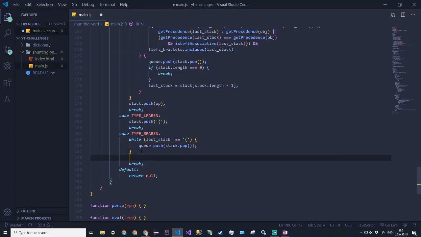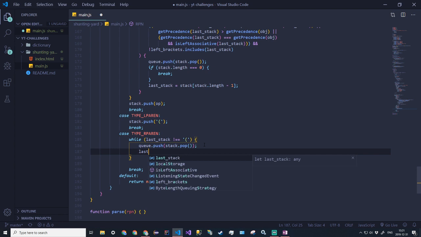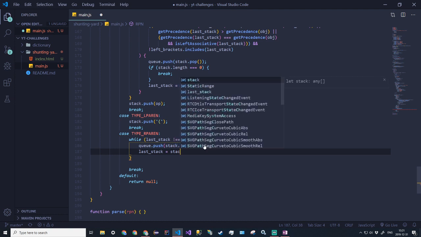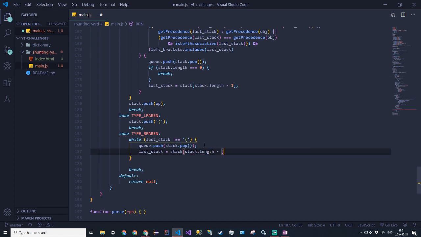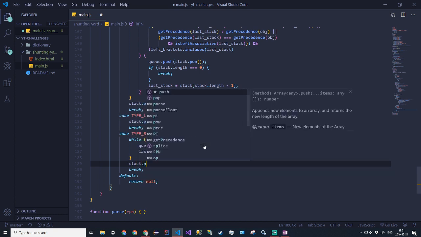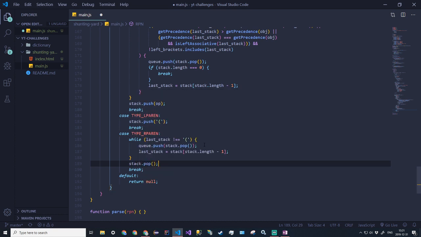Actually, hold on, and then we have to update last stack. Last stack is equal to stack at stack.length minus 1. All right, and then we'll just do stack.pop because we know it's going to be a left parenthesis, and then break.